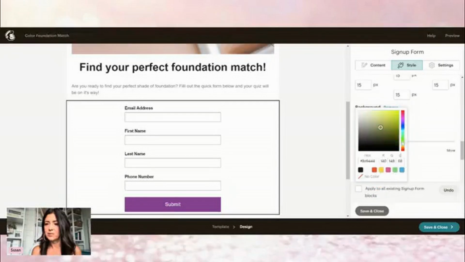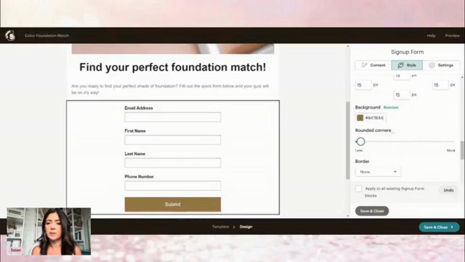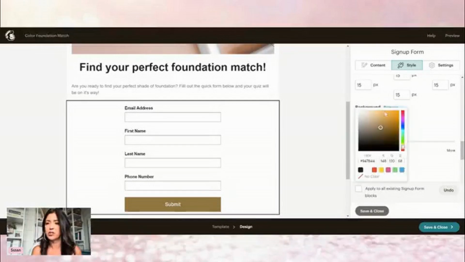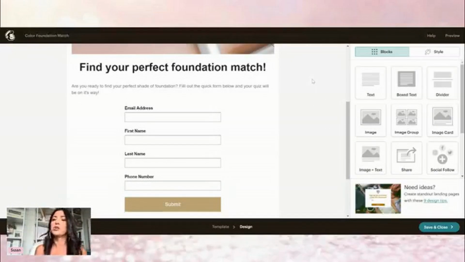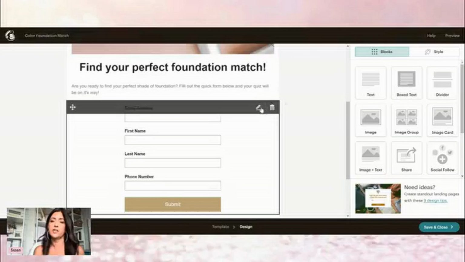Let's see if we can find something a little bit more. And what I would normally do is find something that's kind of close in color to the picture. I want the aesthetic to be kind of similar to the picture that I'm using in my form. Just something kind of neutral even. Okay. All right. So now that that is done, guys, the next thing that you want to do is create an autoresponder.